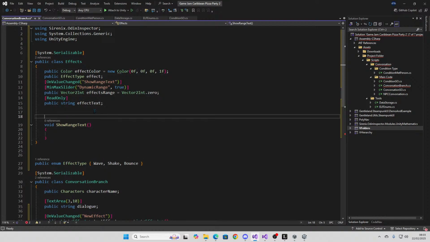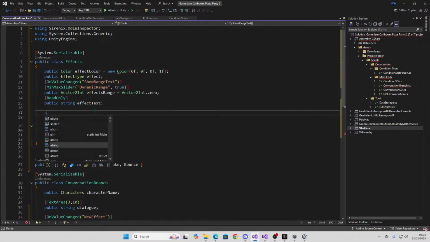So I need some sort of text which is a string, and that is where I'm going to store the string.